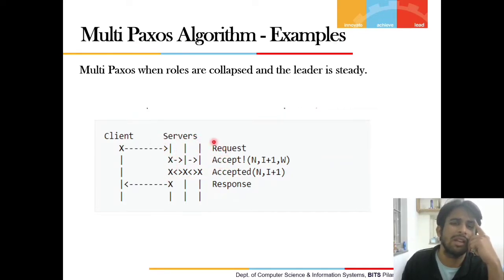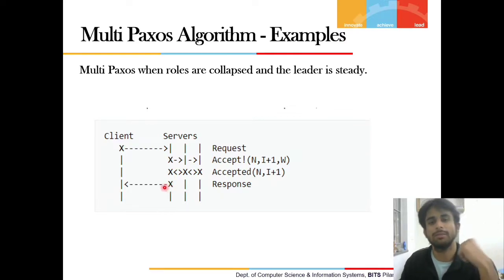Now if the server receives the accept message, and if the server didn't promise to reject the proposal with the proposal ID n, it will broadcast this accepted message to all these servers, and finally a value will be agreed, and that agreed value will be sent to the client.